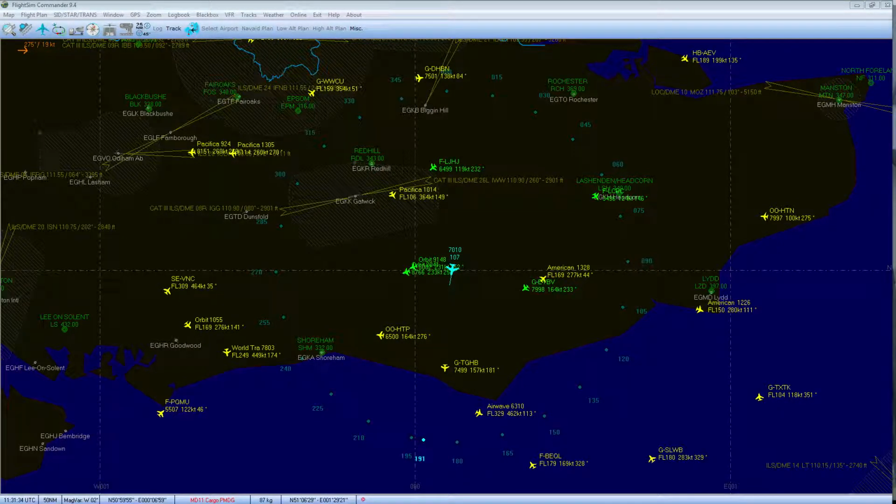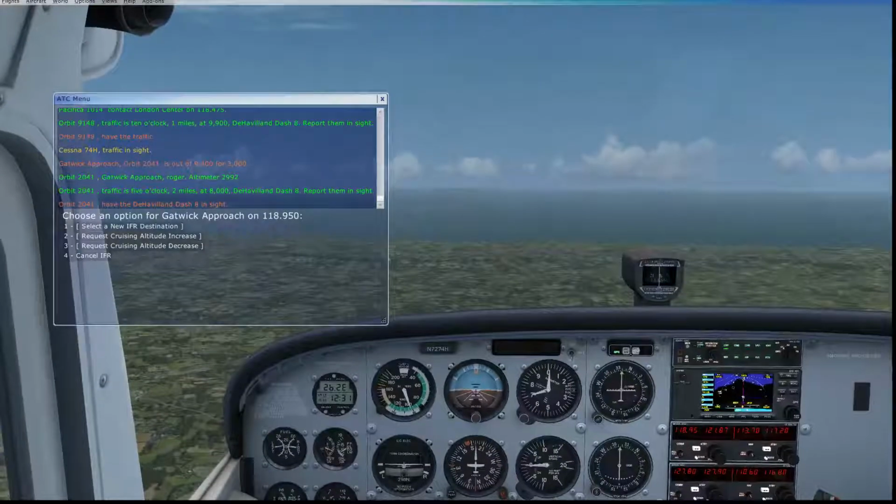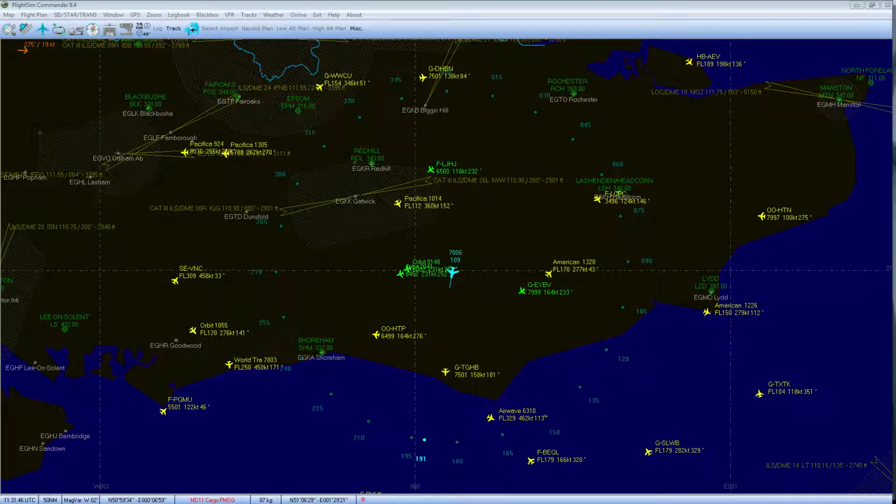Orbit 2041, have the de Havilland Dash 8 in sight. Gatwick approach. Although this Piper is actually crossing with Juliet Hotel. Juliet with you. Orbit 2041, contact Shoreham approach.